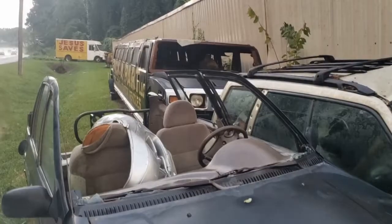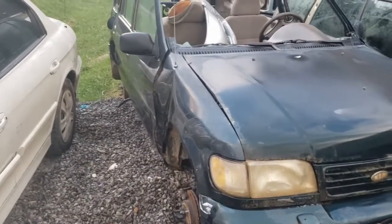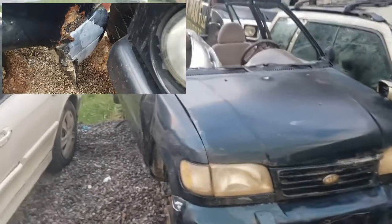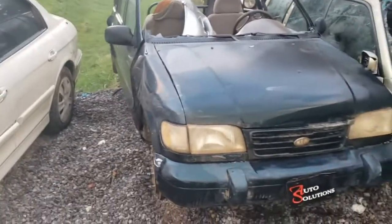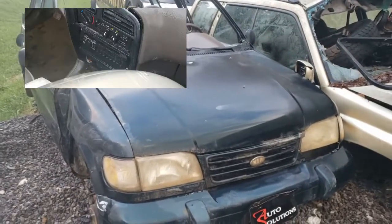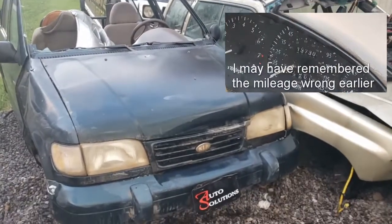I can't tell the wheels. There's no more wheels on it. There's no more roof on it. It's the same color. I've walked around. There's a few spots, like a rust spot behind the left rear wheel that looks the same. The tire carrier looks the same. I think the radio inside is the one that I put in it. And I got a close-up of the odometer, and I'm pretty sure that's the miles that were on it.